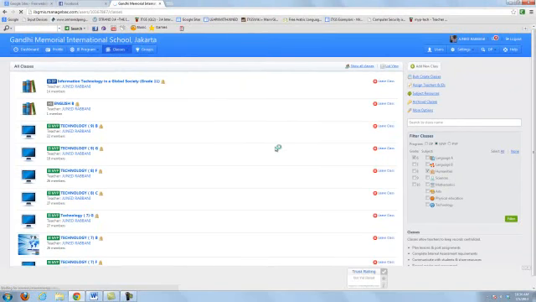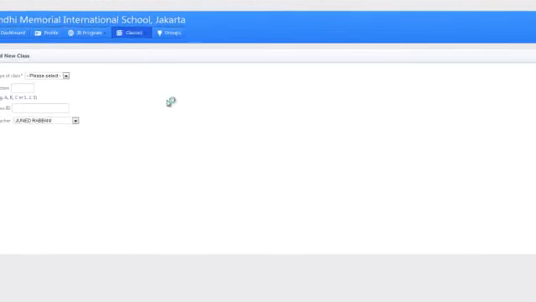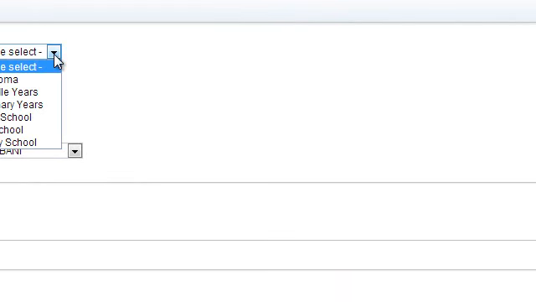Okay, suppose you have to create a class, then you go to add a new class and then select the type of class, IB Diploma, PYP, MYP or any other. Select the section, give an ID if you feel so, select the teacher from the list, give a description about your class, and then you can lock the class. Locking of the class means other people cannot join. So initially you should not lock the class, just open it.